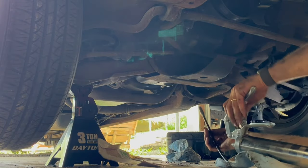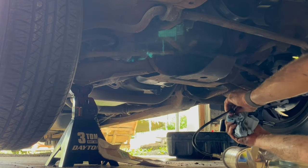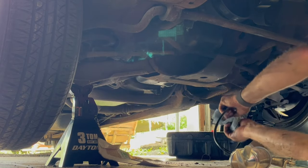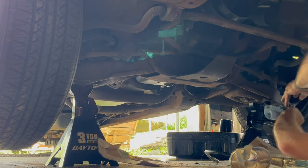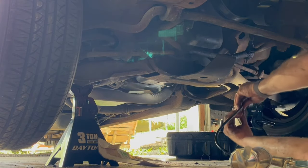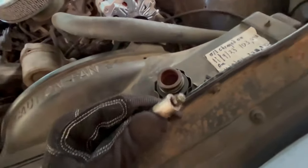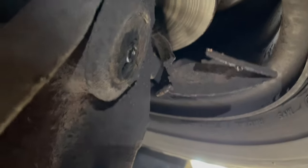Okay, so now my hands are... I just pulled that completely out. That's not good. I have to see if I can get that back in there. I don't know. It may have broken off. Wow. I don't know if that'll go back in or not. All right, here's what I ran into. Grease gun up here. So, yeah, I had one of the fittings come out on the lower control arm. So I gotta see if I can fish that out of there and get it threaded back in. All right, there's where I busted it off at right there, the lower control arm.